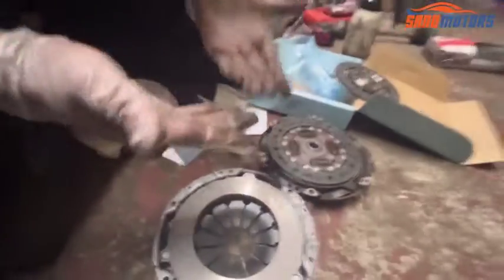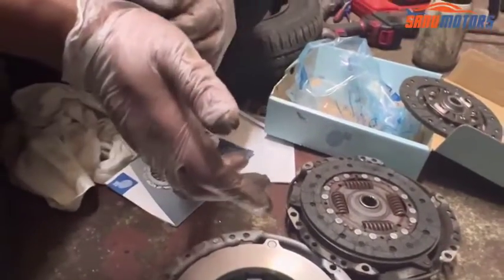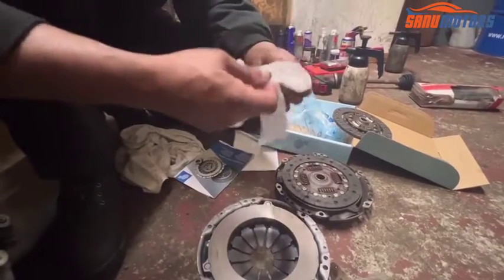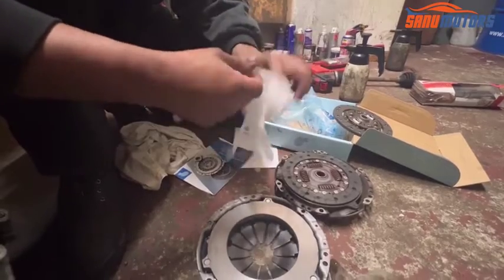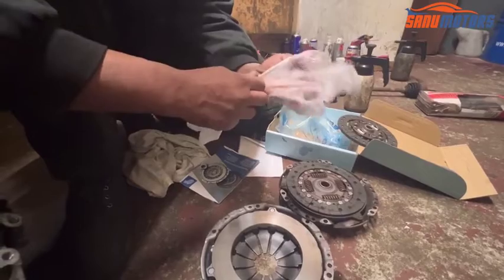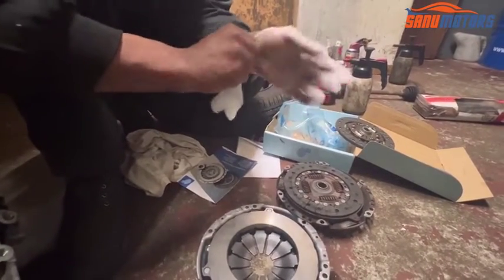Okay, I'm going to the new clutch now. When you handle the new clutch, don't use it with these dirty hands. Remove these gloves, use new gloves. Do it with clean hands. I'm going to use this pair of gloves.